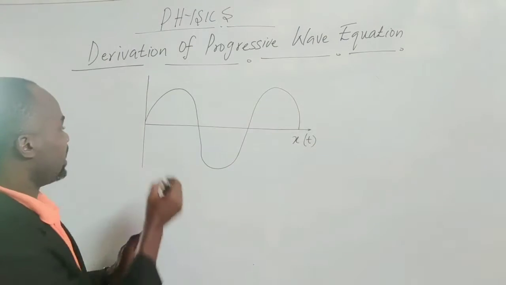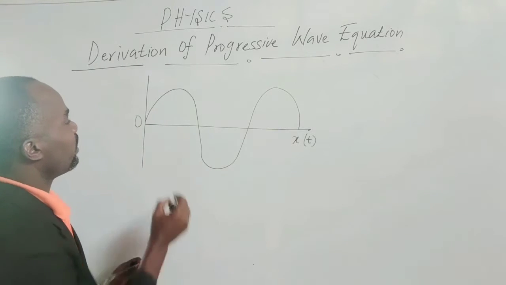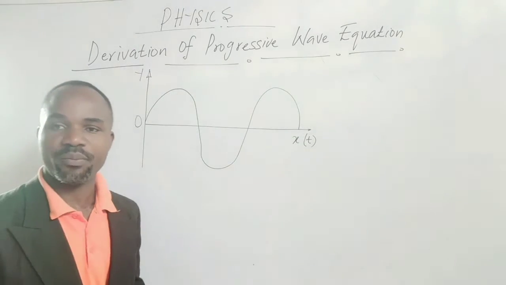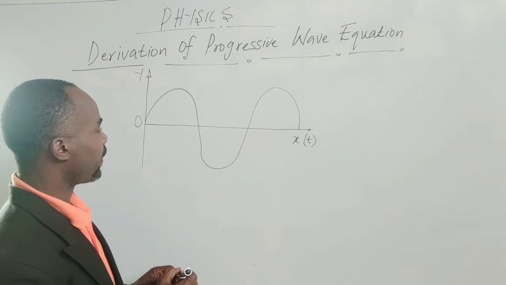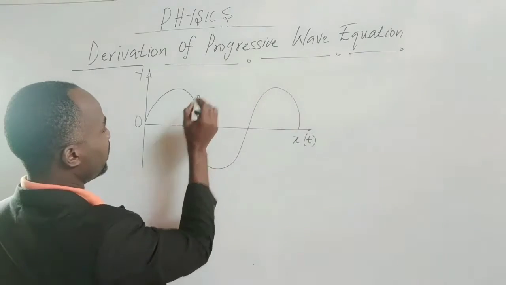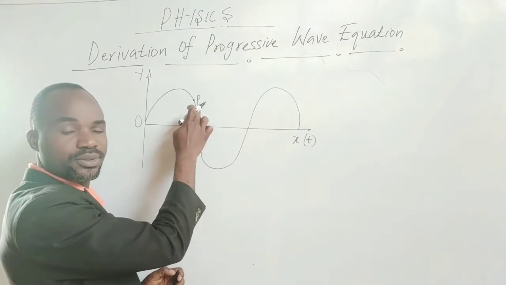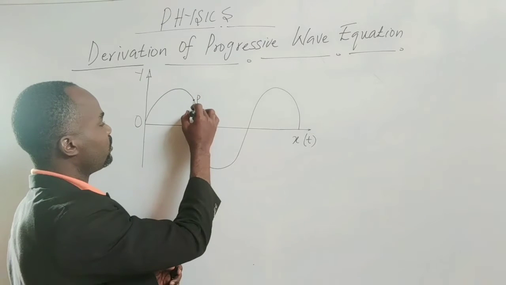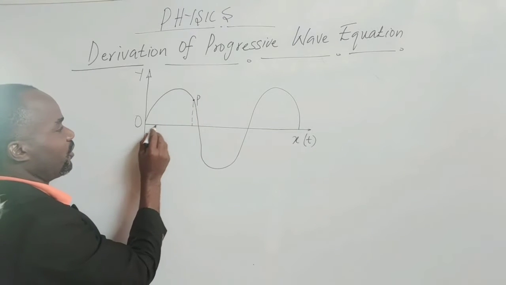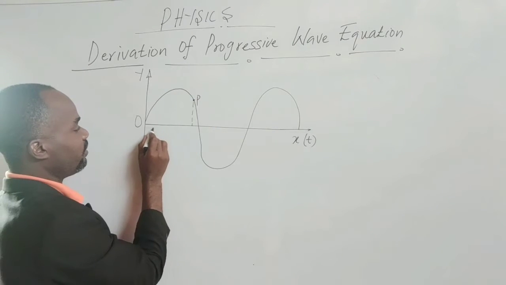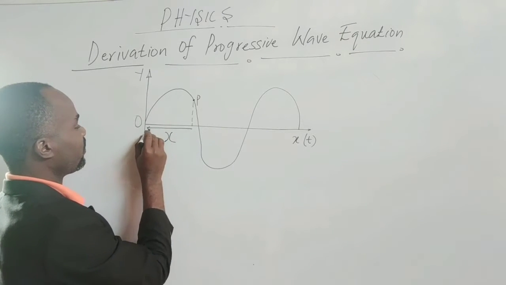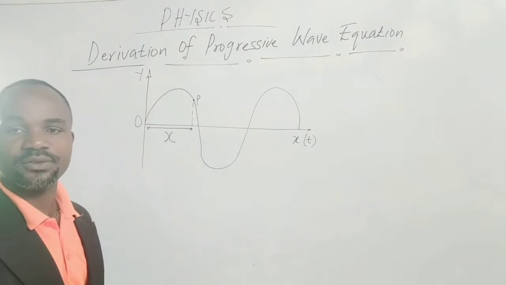That's for the particle. Then this is the origin of the particle. This represents the vertical component of the vibrating particle. If we assume the particle to have vibrated up to this point, this is the vibrating particle. It vibrates in the vertical direction. So the distance of the particle from the origin is given by this letter x. So that's the distance of the particle from the origin.